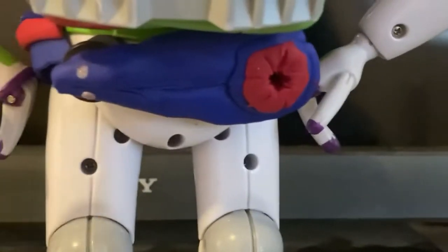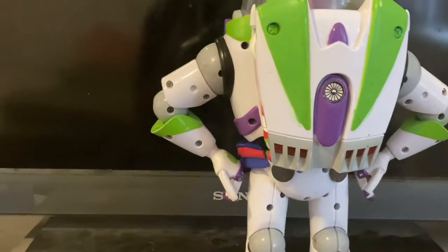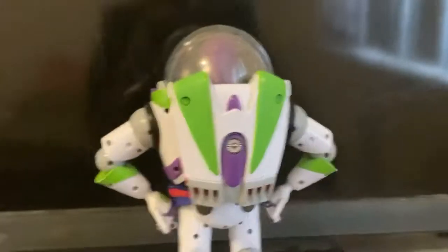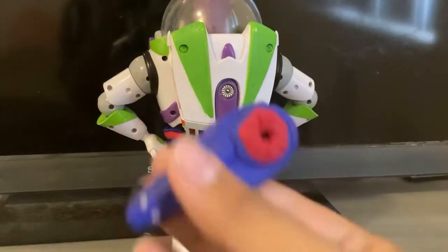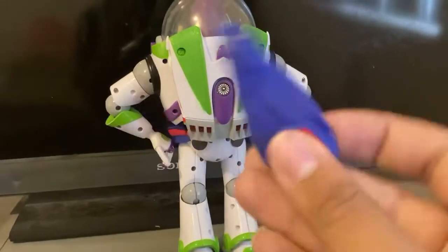In the back I finally made the grappling hook right here. I molded it all by myself out of clay and it's actually magnetic — there are two magnets right here and two magnets on the other side. So the grappling hook comes off, and it would attach with string, but it's not actually string unfortunately.